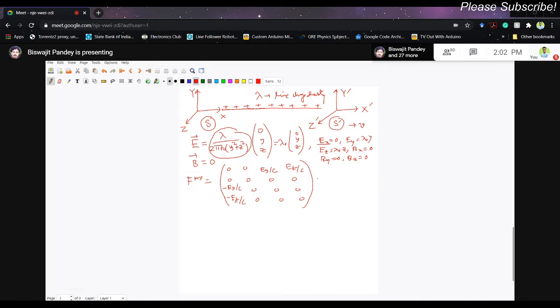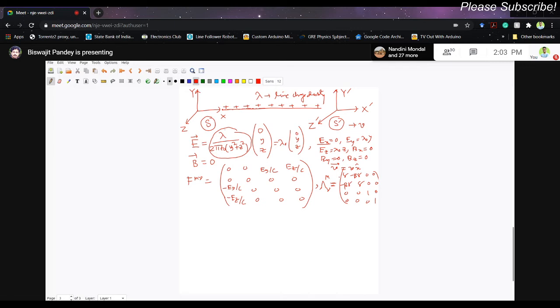So what is the corresponding Lorentz transformation matrix? If I ask you lambda mu nu, that is the usual Lorentz transformation matrix which you have used many times: gamma, minus beta gamma, 0, 0; minus beta gamma, gamma, 0, 0; 0, 0, 1, 0; 0, 0, 0, 1. Yes, that's all what you need, right? And now we want to calculate this quantity. Basically the velocity is along the x-axis, this is important.